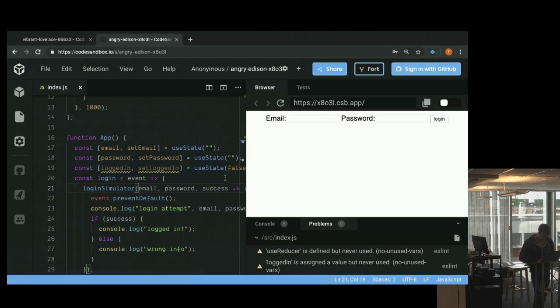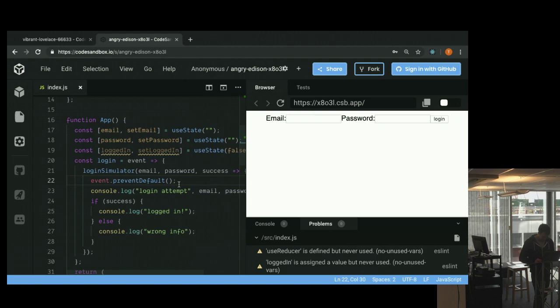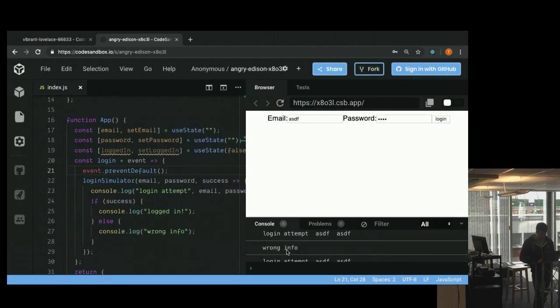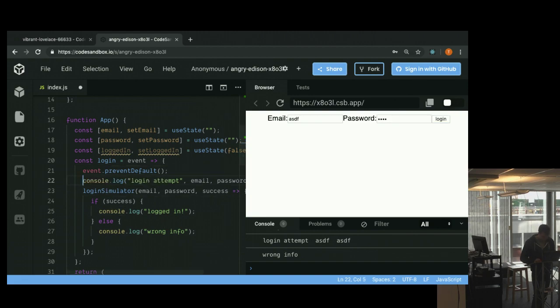We have to do this first thing. So try again. I did it twice, but we first get the login attempt with what I did. Actually, let's do it again. Let's move this up so we'll be able to see it better.